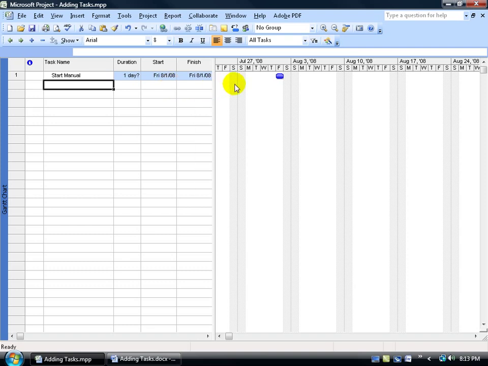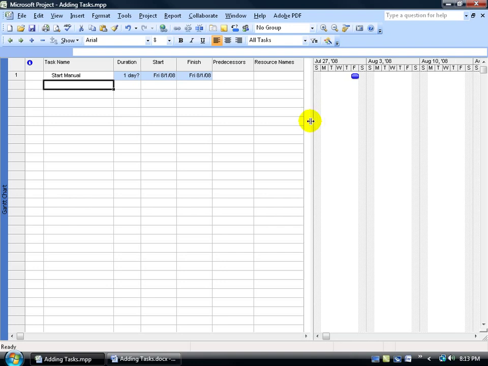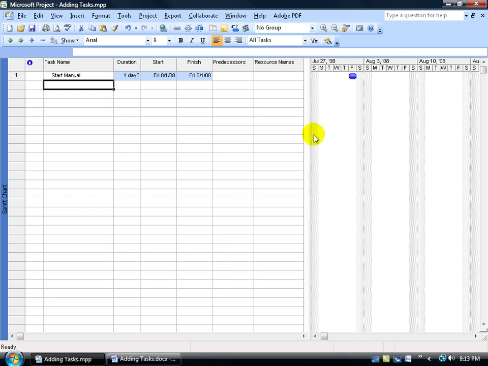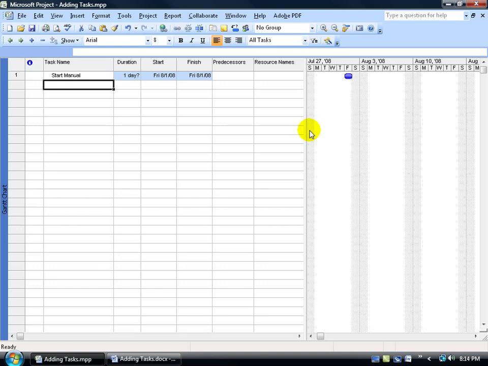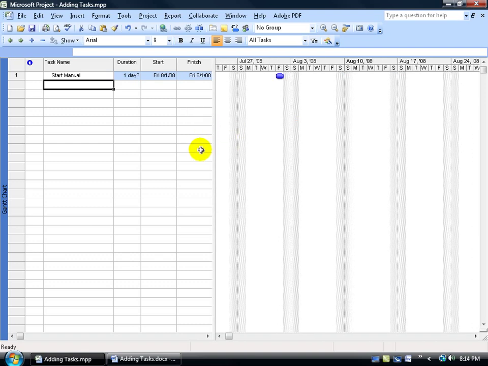Now notice here, before we come over here into the Gantt chart, we've got a little divider line. You can click and drag that divider line over to the right to reveal more columns in your table here, or your entry table. The last column being the resource names. Now you can click and drag that and fit it right next to the resource names column, or better yet, if you want to get it right next to it, just hover over that divider bar, and when you're close enough to the next column, double click on it really fast and it'll snap right to it. So if I click and drag and get more than halfway in the predecessors here, and I double click really fast, it snaps right to the finished column.